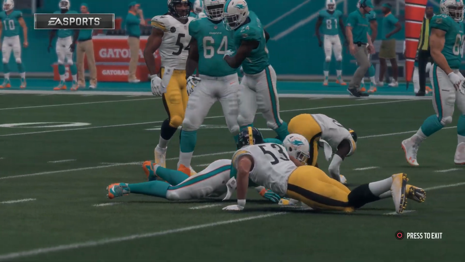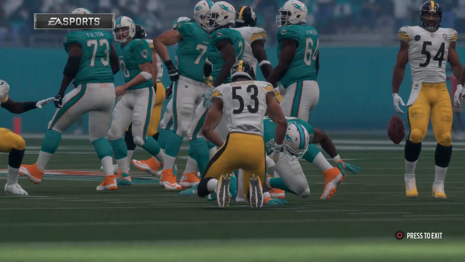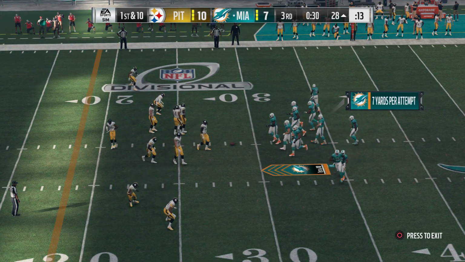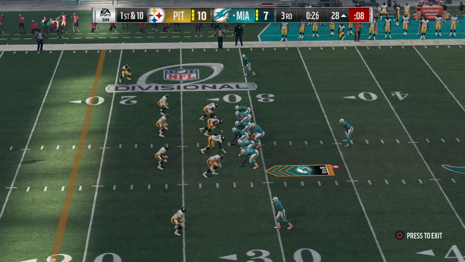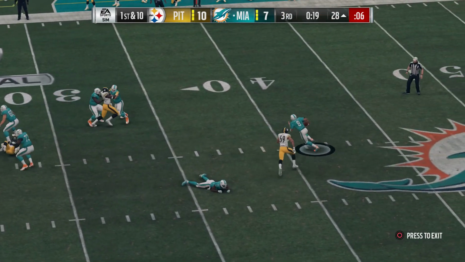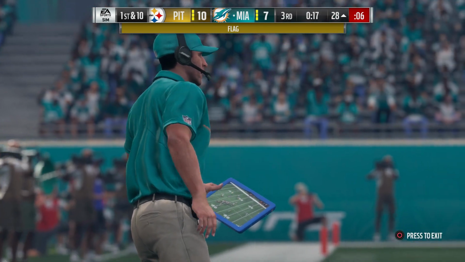Completion was given up, but that's why you play zone defense, so that you can have people around the ball when it's caught, and you don't give up much run after the catch. First down and 10 now for the offensive group. They go play action here on first down. And with a flag down, he goes down. So they're able to sack him.